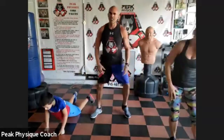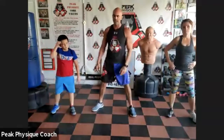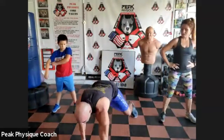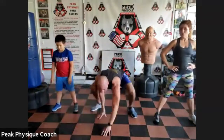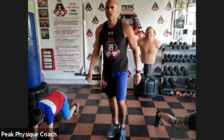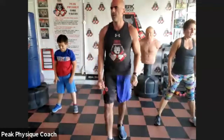And let's get our first set of just regular quads. You don't need a ton of the quads because we're going to do them so many different ways. Feet wide, shoulder width, squat down, touch the hands to the floor, all the way out, push-up position, crawl it back in, and come up. Just a regular crawl out. Just getting ready to do this with all the other exercises.